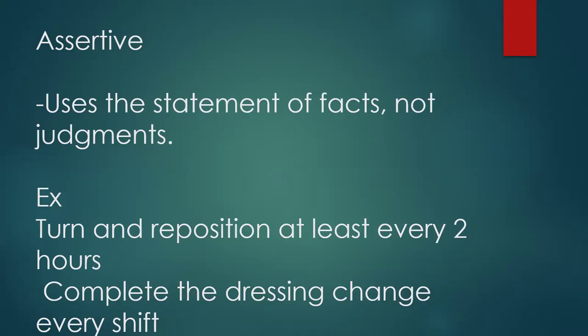And then if we're communicating, like the example I gave earlier, I got ahead of myself. The unlicensed personnel came and asked, well, I looked at the care plan. What am I supposed to do for that patient in 201? We would be honest and respectful. That patient in room 201 needs to be turned at least every 2 hours. And then it goes from 8 a.m. to 10 a.m. to 12 noon. Complete the dressing change every shift. This is clear, open, respectful communication.